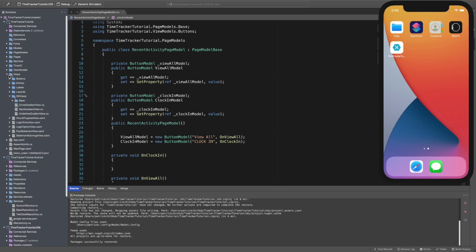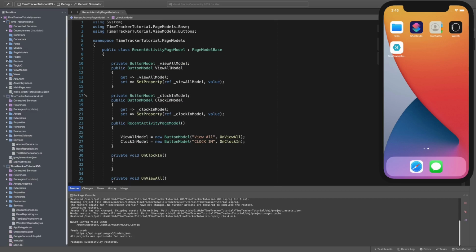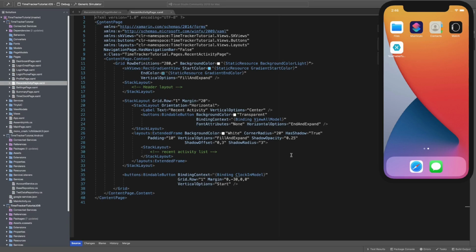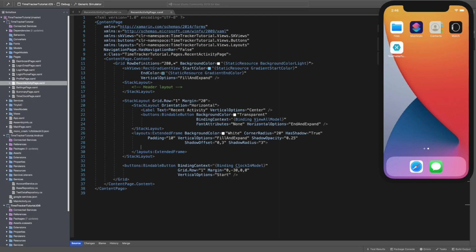So what we'll do from here is head over to our page, and this will be our recent activity page. So in here we have a stack layout with nothing, and that's in the frame. And what we're going to do is replace this with maybe a collection view. So let's go ahead and get rid of this stack layout, and let's provide a collection view here.